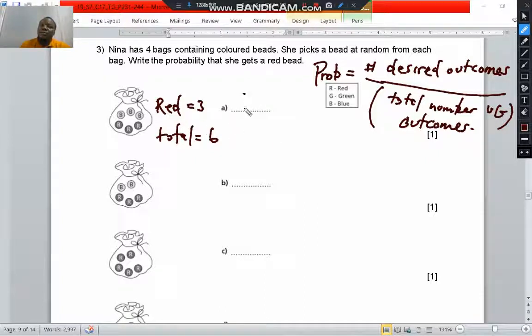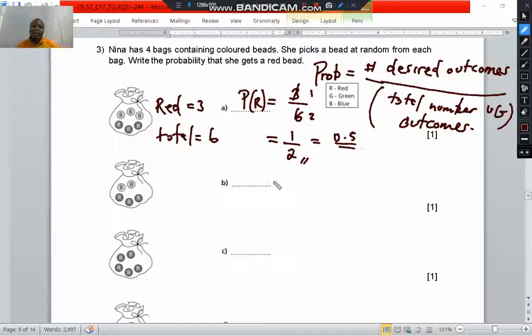So to find the probability that we pick a red bead, it's going to be equal to the total of red beads in that bag, which is 3, over the total of everything, which is 6. In other words, this could mean 1 over 2. If we divide 3 into 3 it gives us 1, and 3 into 6 goes 2 times. So this is the probability that the person picks a red bead from the first bag. And this can also be written as 0.5 in decimal.